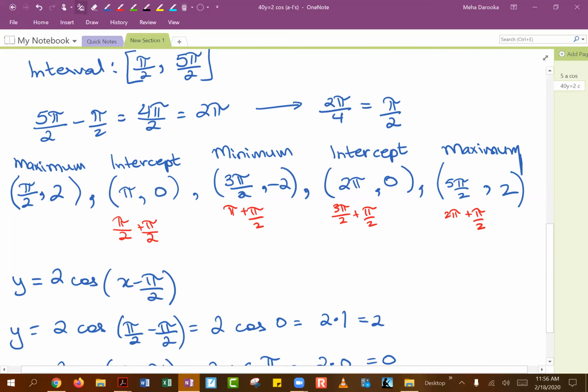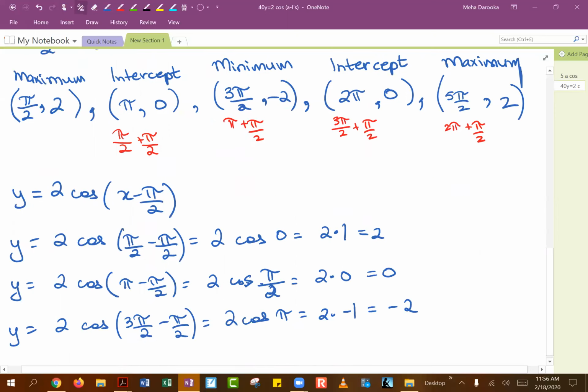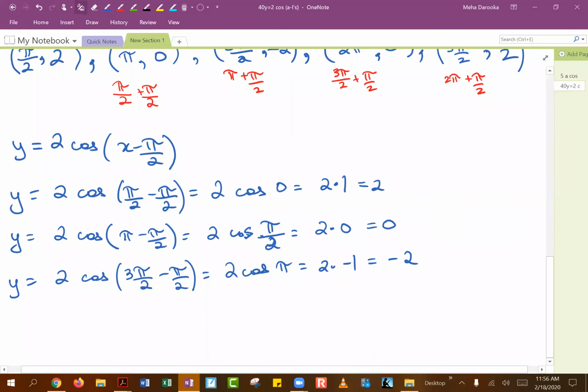And then all the points that are intercepts, because that's where you're crossing the x-axis, all of these y values are going to be 0. So you can do the calculation like I showed you, or you can use that idea of, I'm going to be at a maximum here, an intercept here, and a minimum here, and that can also help you. Okay. Does anybody else have questions on this? Are we okay? Adrian, you okay? Yeah. All right, wonderful.